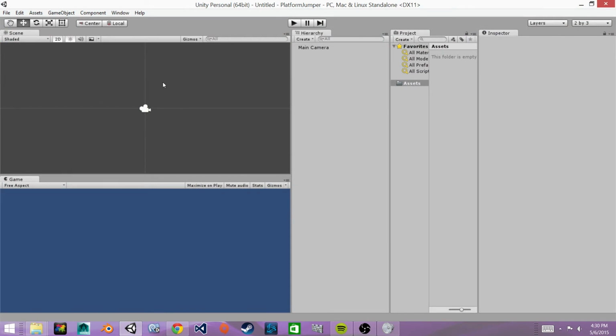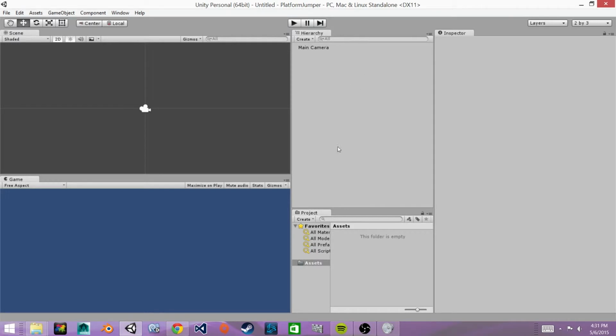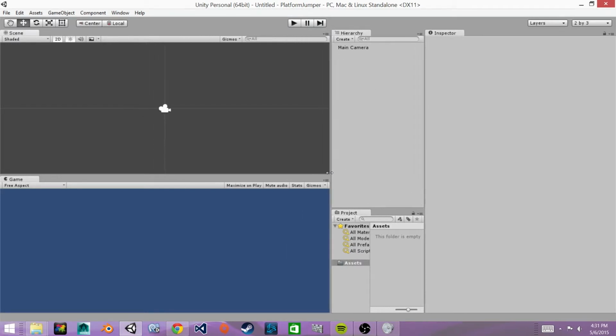As you get more comfortable using Unity, you can play around with the panels and put them in different positions as you see fit. But my personal preference is this 2x3 view, and I actually like to customize this a bit. One thing that I like to do is bring my project panel down and attach it below the hierarchy panel. And I like to resize it a bit.